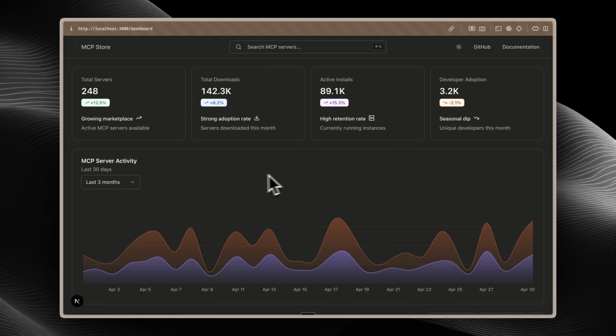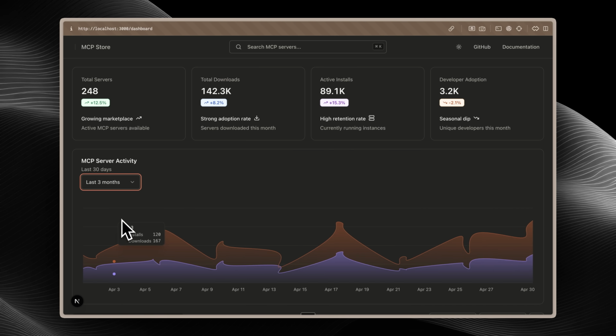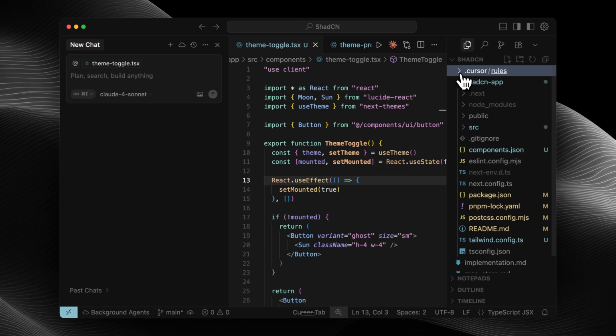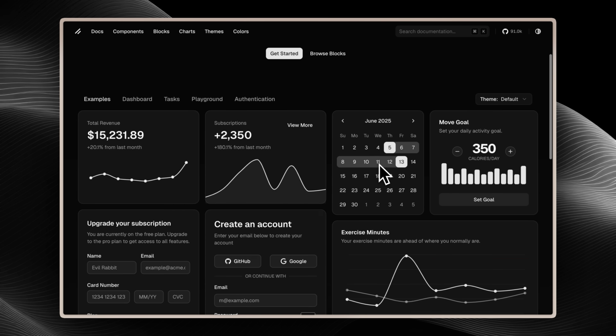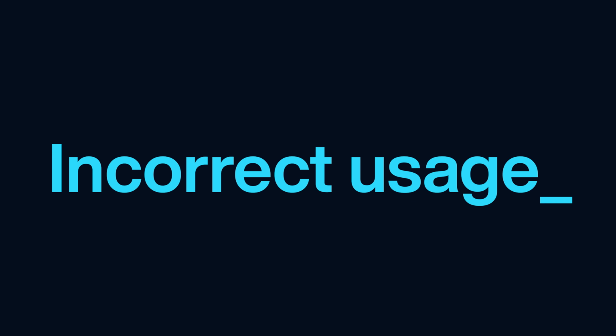Your site's UI is everything. It's what users interact with and how they judge your entire project. And even with AI tools like Cursor, you still need to know how to build proper UI if you want something that looks professional. Shadcn components are some of the most popular React components out there, and for good reason. But here's the thing, you're probably using them wrong.